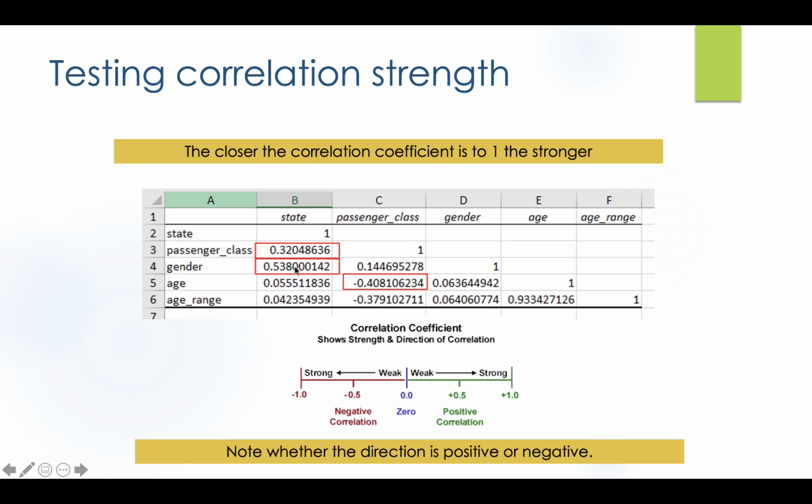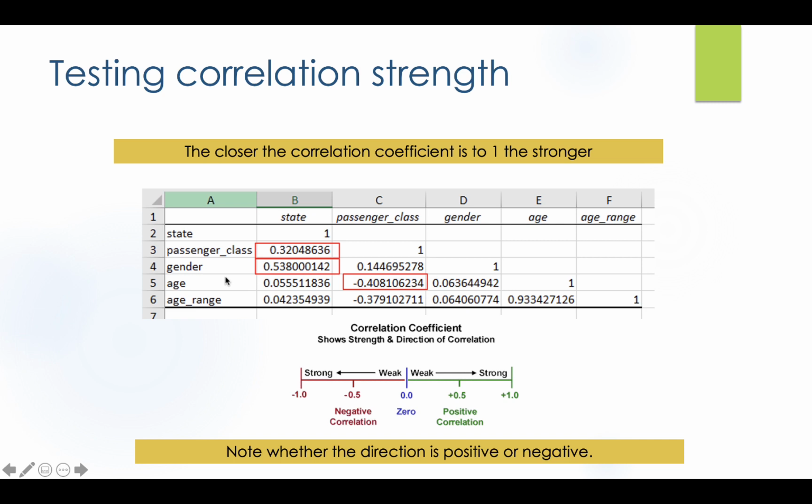Then gender is a little bit over 0.5, so it's getting stronger there. So you might be thinking that my gender is a little bit stronger a factor than what class I'm in when it happens on the Titanic, which kind of makes sense because they always say women and children off first, right? Now let's look at gender and passenger class. Not really a big correlation there, right? It's really, really low at 0.1. That's probably just insignificant.